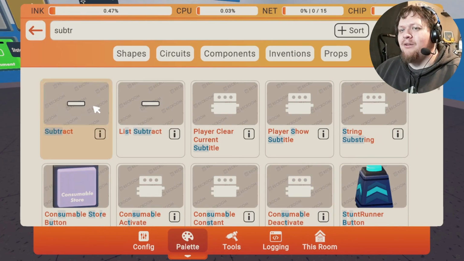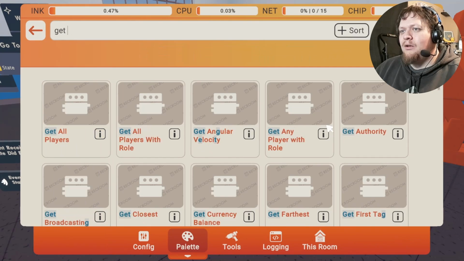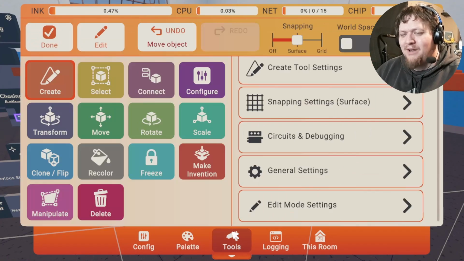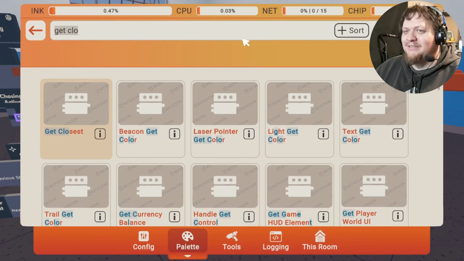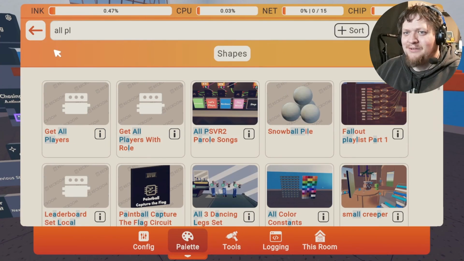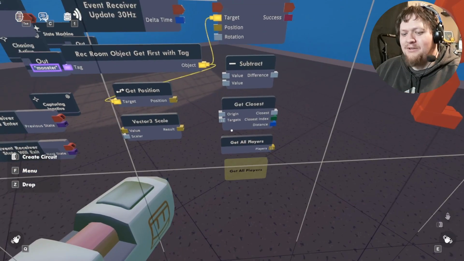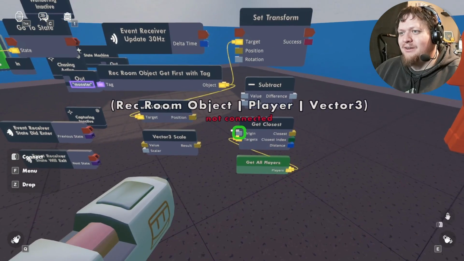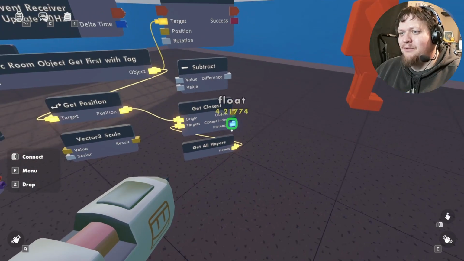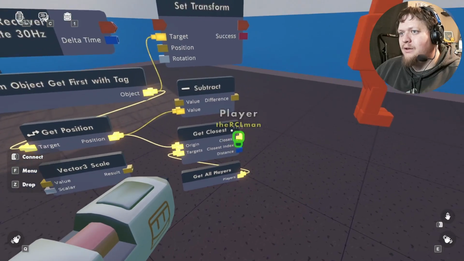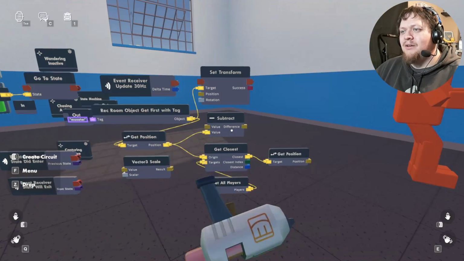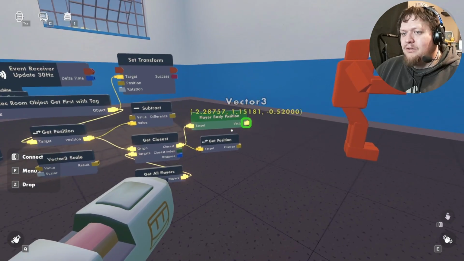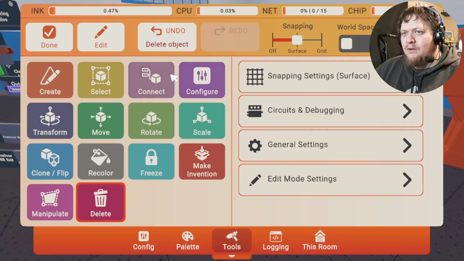So we're basically doing all the exact same stuff that we did earlier. We want to get close. I'm just getting all the chips. I don't think I'm doing a good job explaining it. But, and then we get all players. Okay. All right. So we want to get all players, and the origin is going to be his position. It's the same thing from earlier. So that goes there. We're going to do body position, or you could use head position, either one. Body position, delete this one.